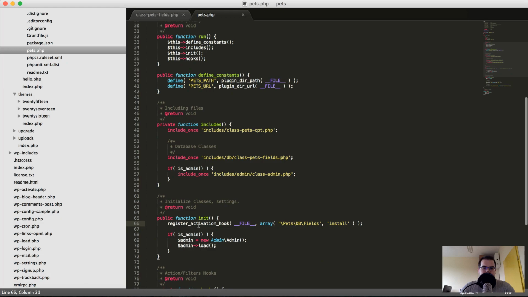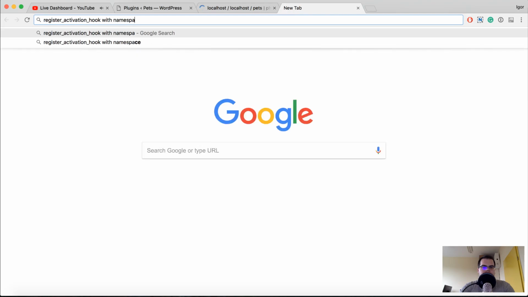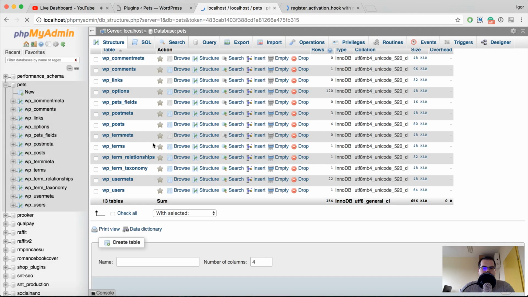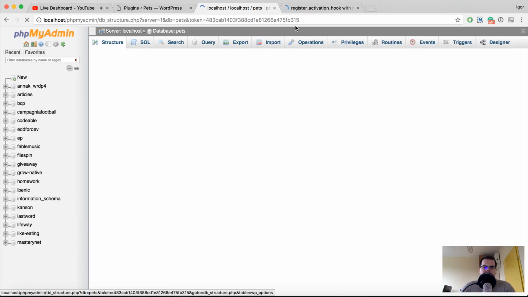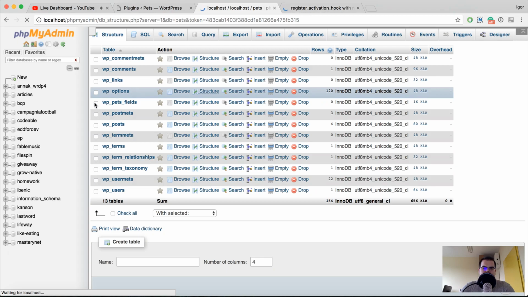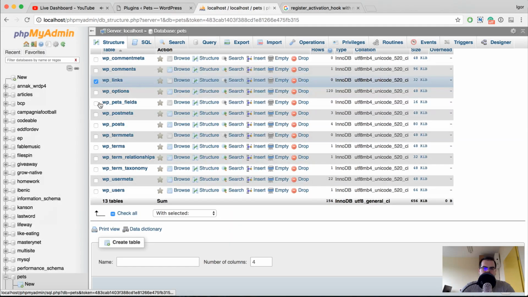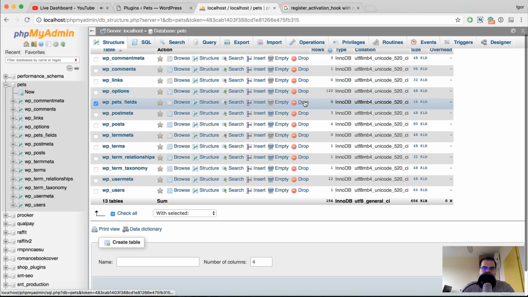And let's see. When you don't know what to do, let's go here with namespace. Okay, so some other folks already got such a problem probably. If I'm seeing correctly, it actually worked because I'm seeing the table here. So let's see what. Let me just remove this, not that, yeah, drop.